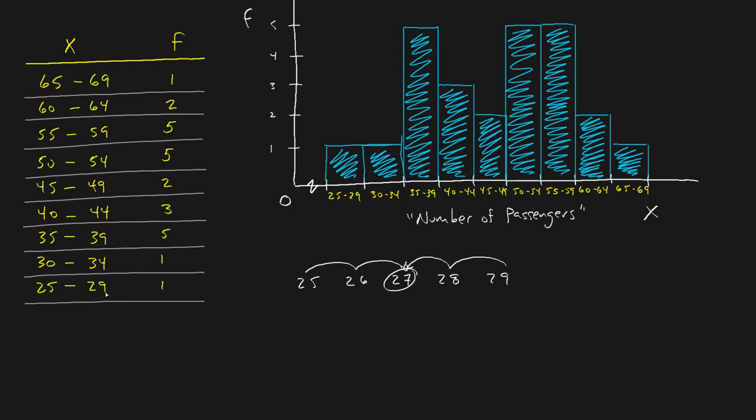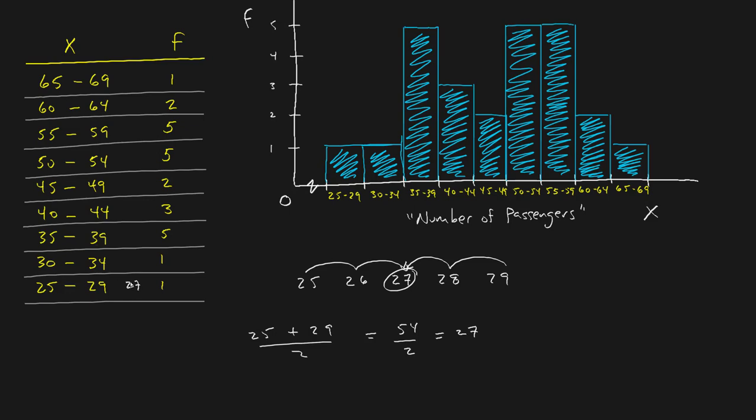An easy way to make sense of it, or an easy way to quickly come to the midpoint, would be just to add the 2 outside numbers of your category and divide by 2. So 25 plus 29, that gives me what? 54. 54 divided by 2, that gives me 27. So you can do that in every case that you're trying to find the midpoint of a category or of a grouped frequency interval like we've got here. So let me show you how I'm going to use this 27.